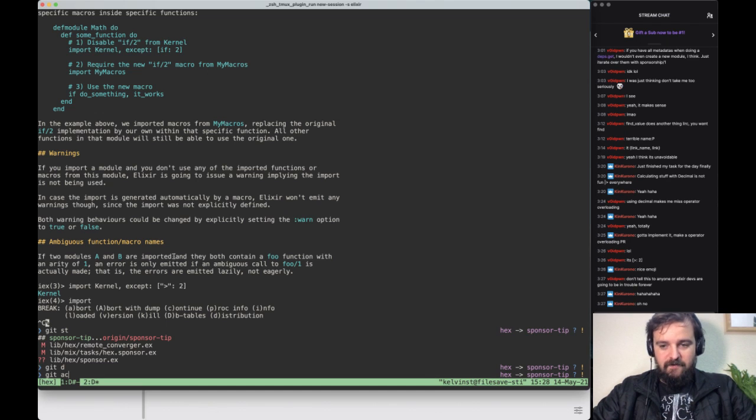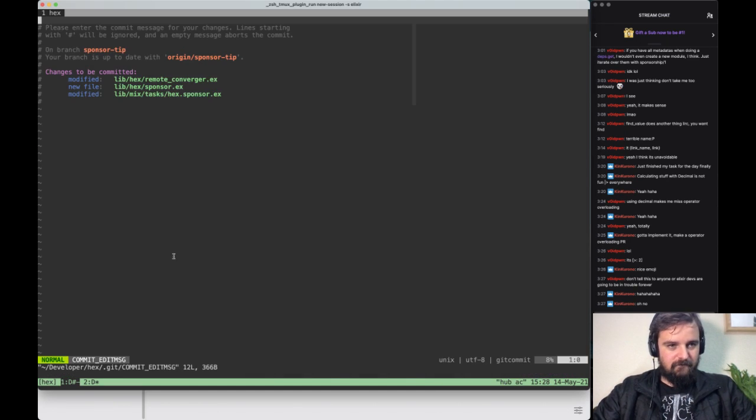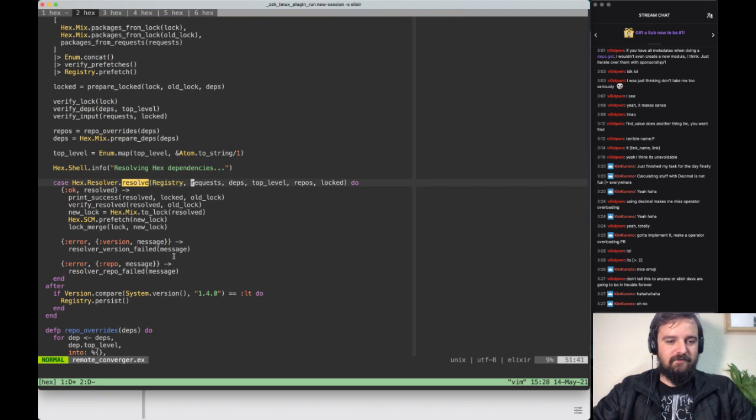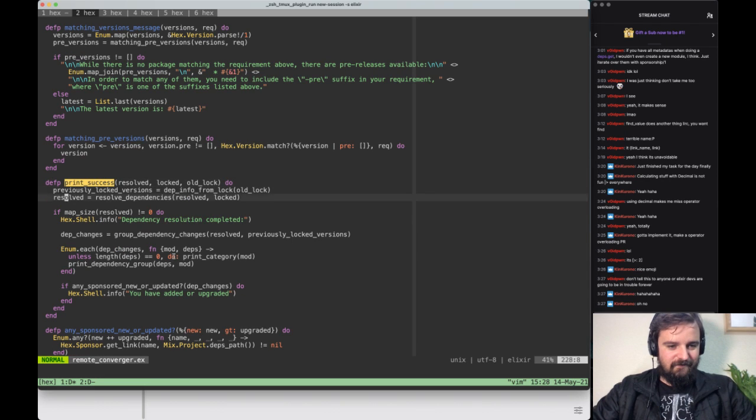I'm going to test it manually. So adding, oh, actually, never mind. I did everything but write the tip for it.